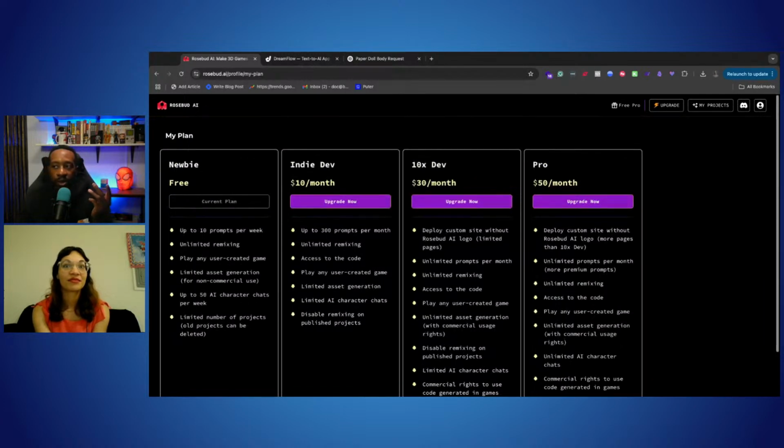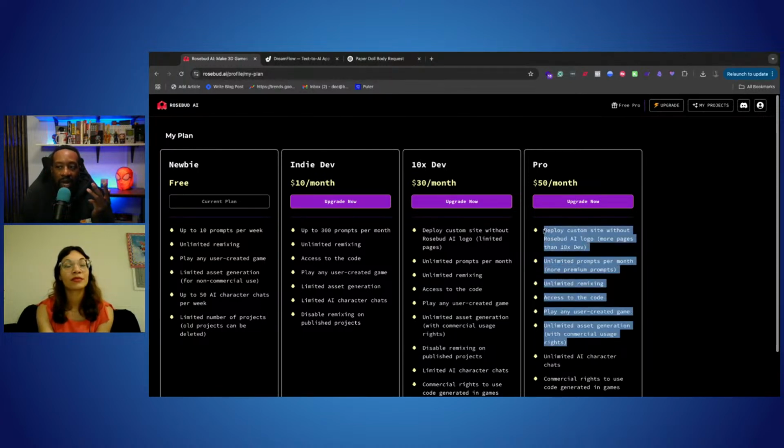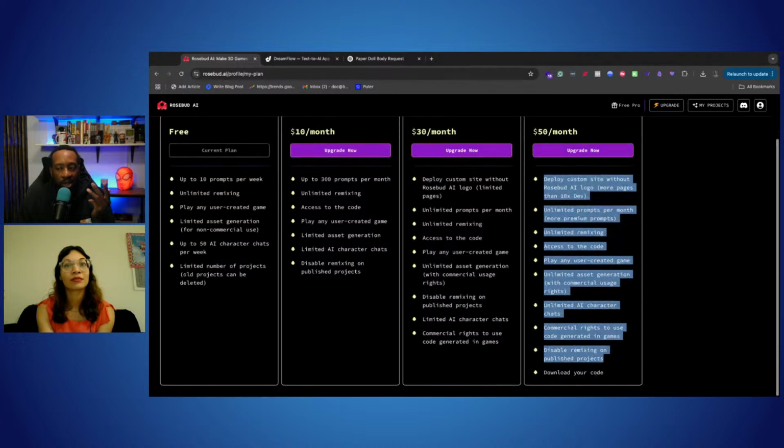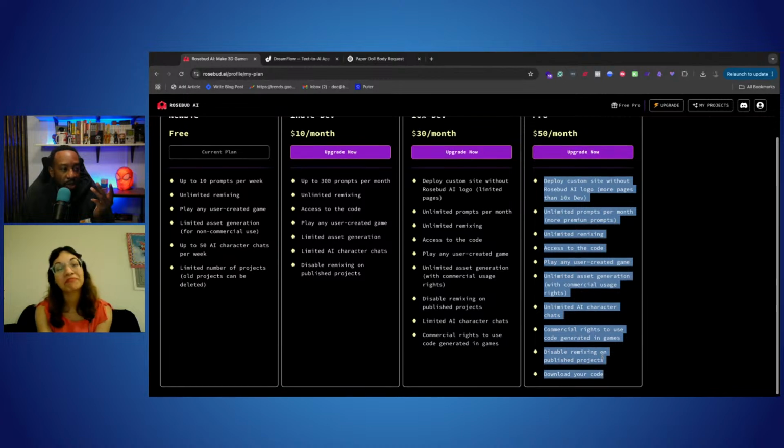And really too, if you were really worried about it, if you download the code and you're using it in Cursor or Windsurf, you could just look at it, depending on how you're maxing out for that month. If you're really concerned and wondering what you want to do afterwards, you could always just download it and switch platforms if you really wanted to.